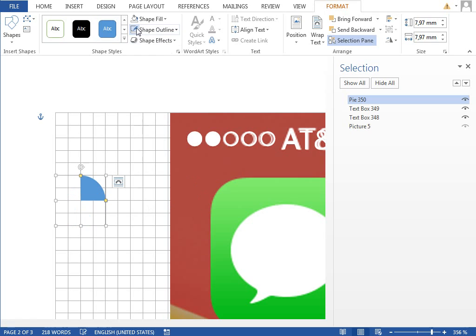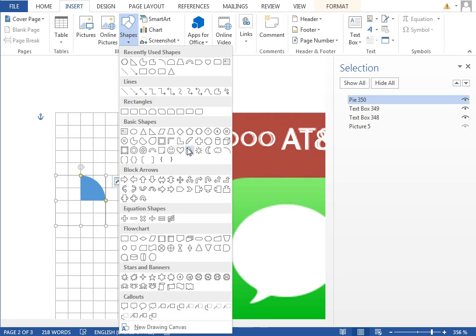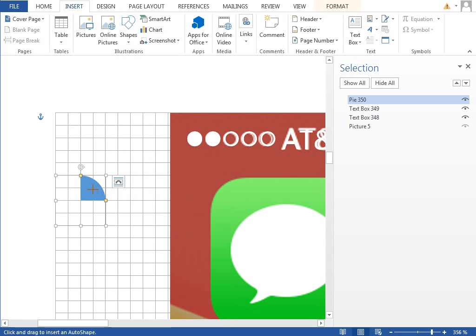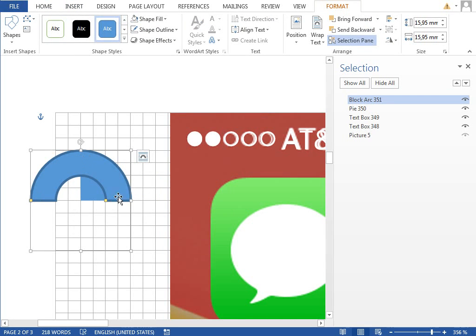Set the outline to no outline and continue with the block arc shape. Draw it so it's centered with the previous shape. Make it only one grid line thick and adjust the shape like this.